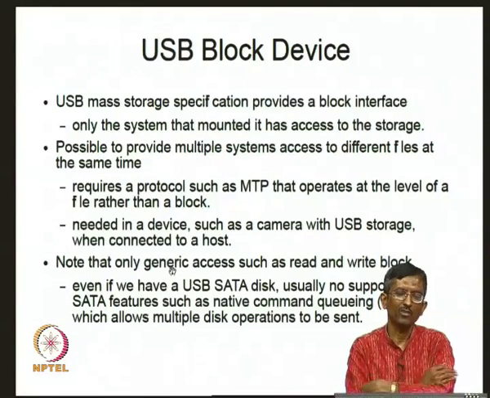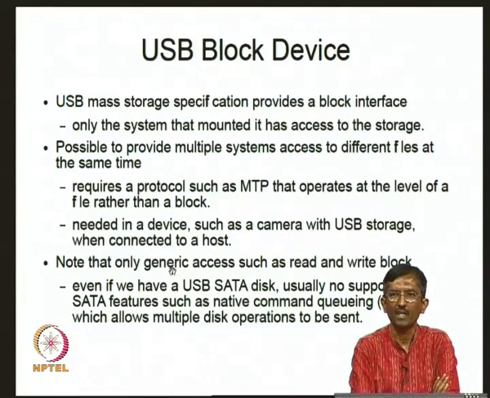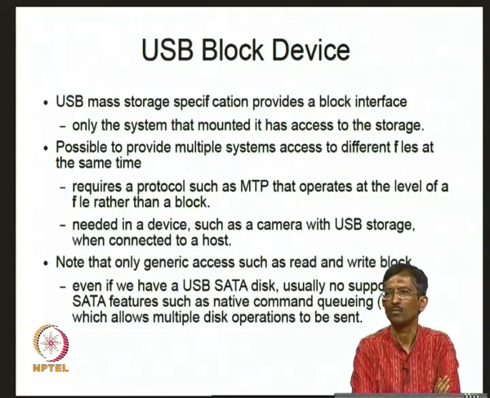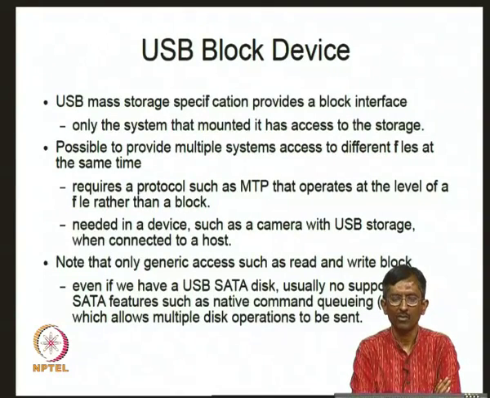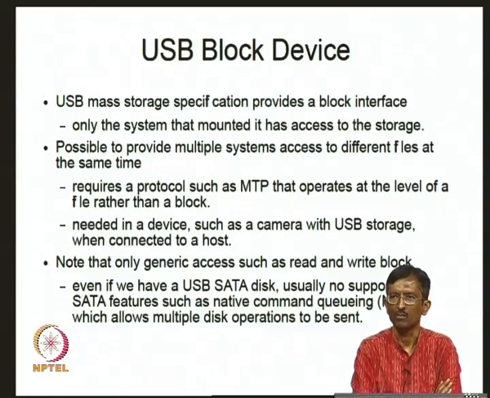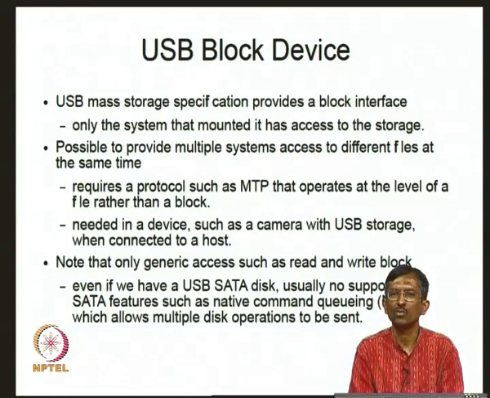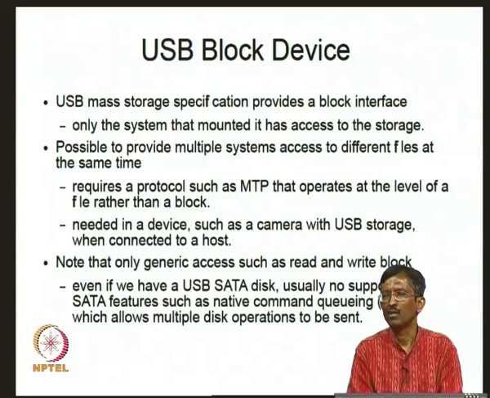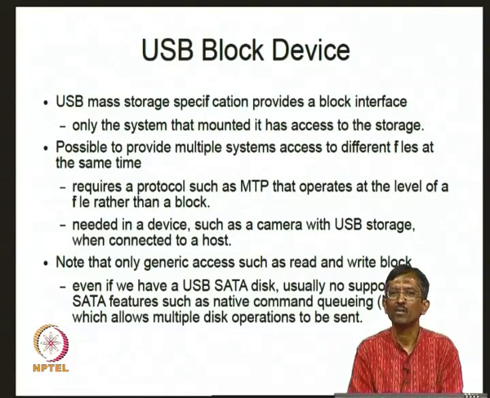Now, you can also attach a SATA disk which has a USB interface to your laptop or a PC, right. So, the fact that certain types of commands are possible on the SATA disk, for example, something called, we will come to this later, for parallelism you have something called NCQ, native command queuing. Multiple requests to the SATA device can be queued up, and it can allow you to do multiple things at the same time. Okay, it can queue things.